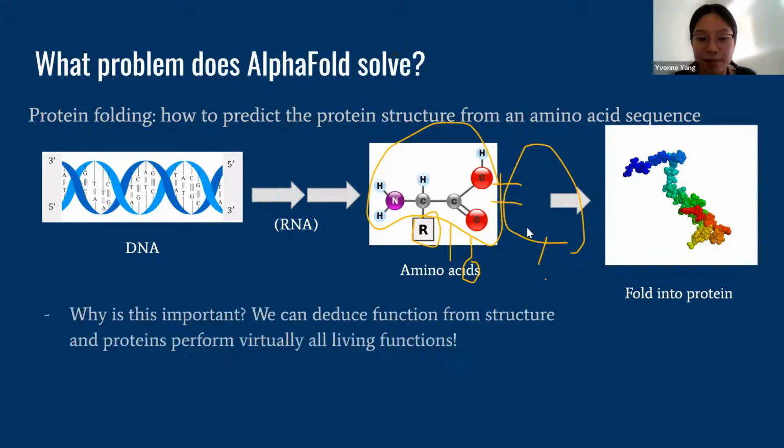So why do we care about proteins? Why do we care about protein folding? Turns out that basically every single living function in your body is produced by proteins. And we also know that the structure of a protein is really important to inferring what the function of it is.